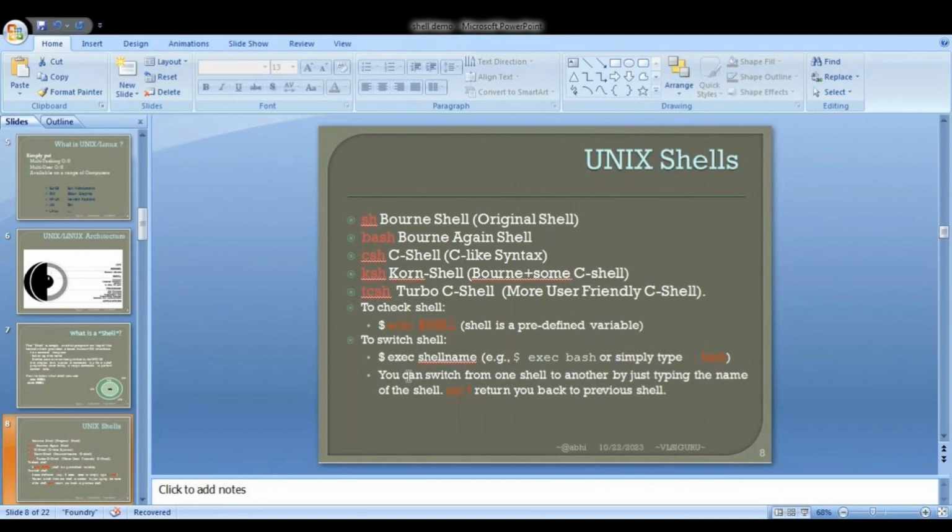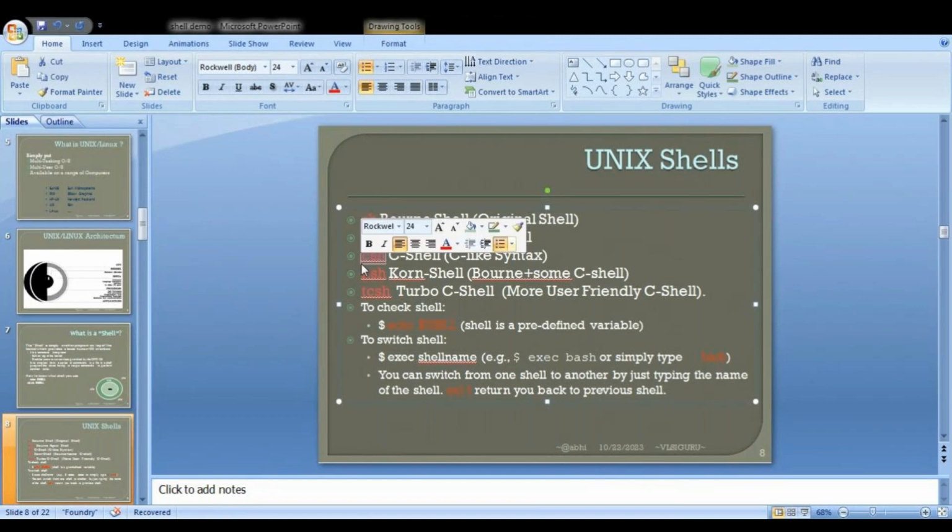We have already discussed that to check your current shell, you can use echo $SHELL or which $SHELL. Suppose you want to switch from one shell to another. You're working on some system and you want to change from the bash shell to the CSH shell. We just need to type the shell name, or we can use exec.